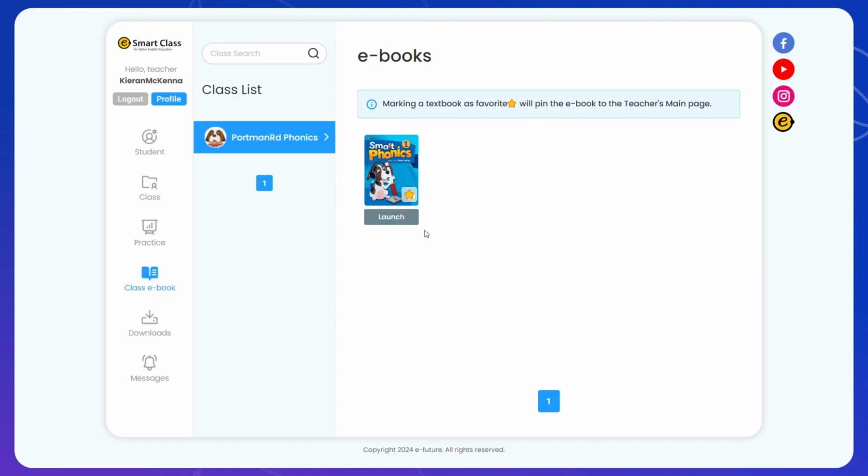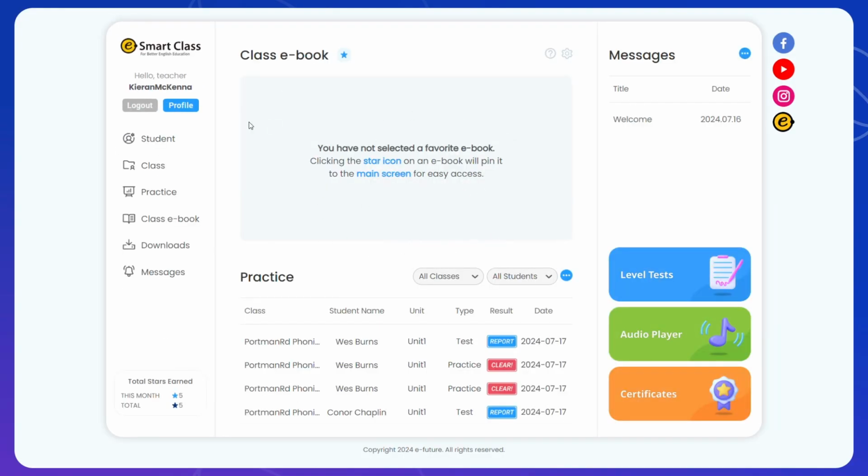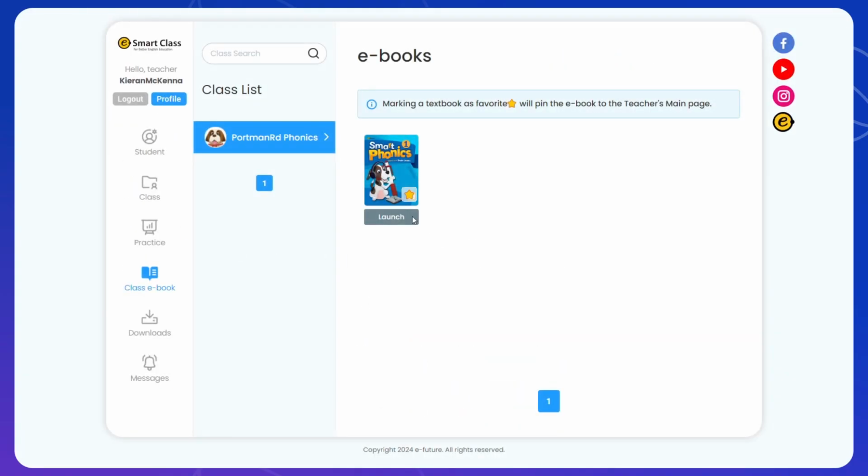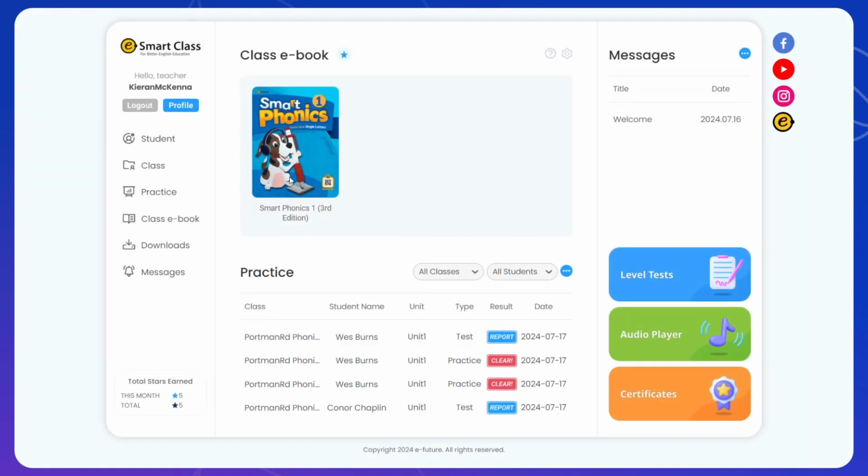the class ebooks page, and if you hit this star, right now it's unchecked, there are no books that show up here. So when you select the class ebook and you hit the star button there, this means that you have marked it as a favorite book, and any book that you have favorited will open directly. You can open it directly from the main page here. This is really important, very useful for quick access to the ebook. So you can open the ebook from here or from the main page as well.